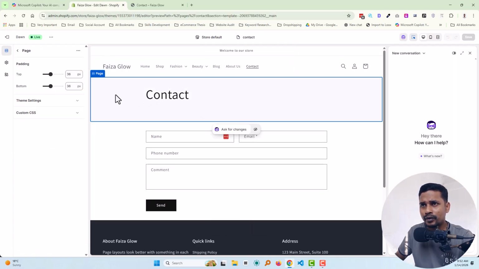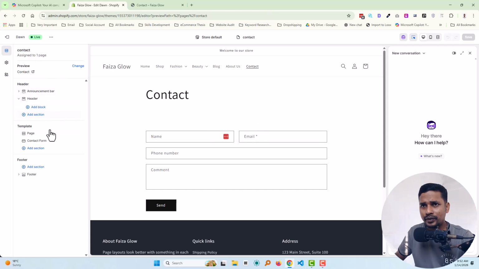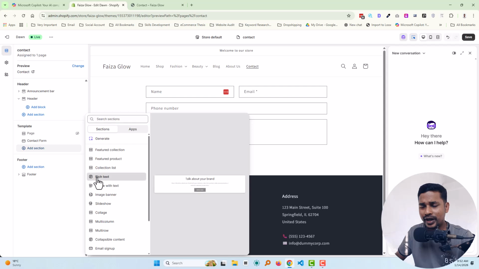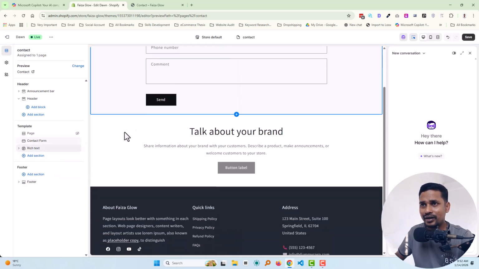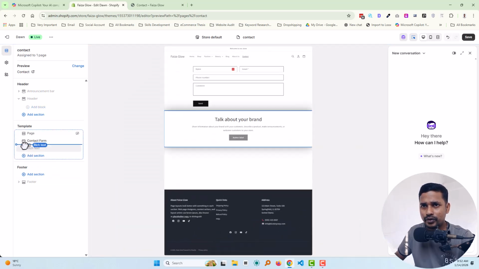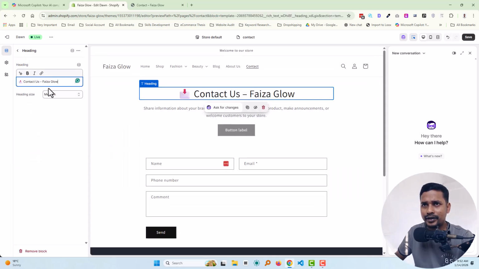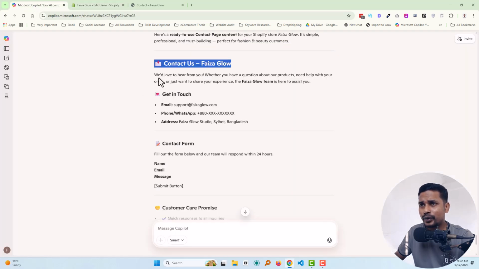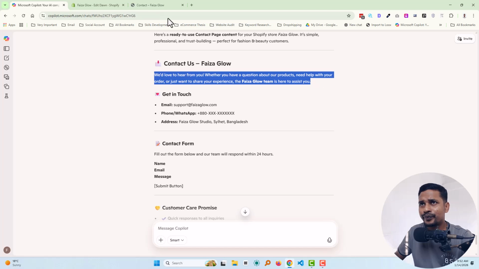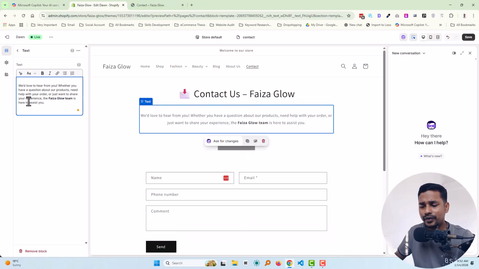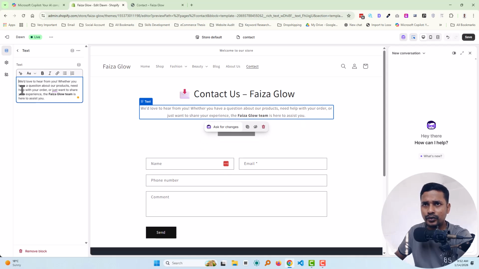So remove this page, remove this one, add rich text in here and move it to the top. Okay, and add contact us at Pfizer Glow. Then we are going to add this information. Here is the information, we can add it. Perfect. Also okay, looks good.